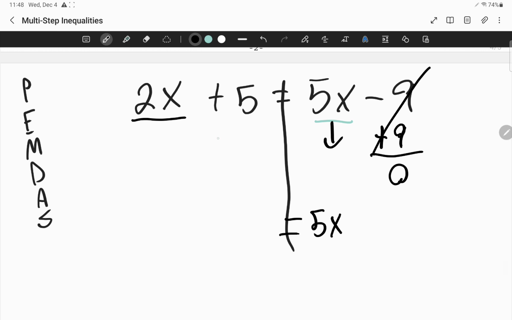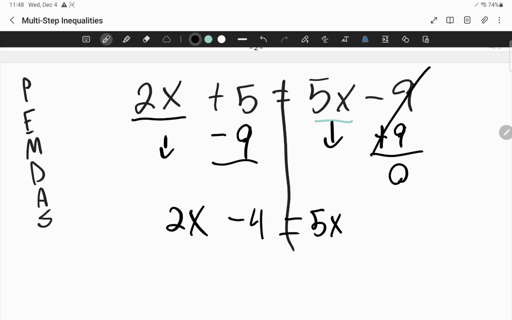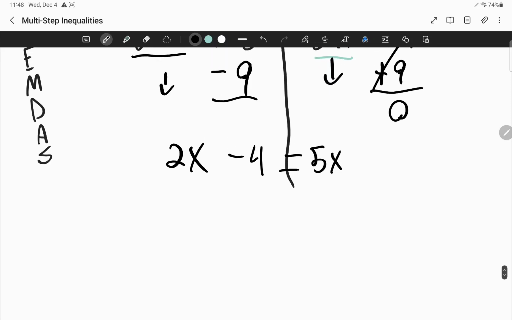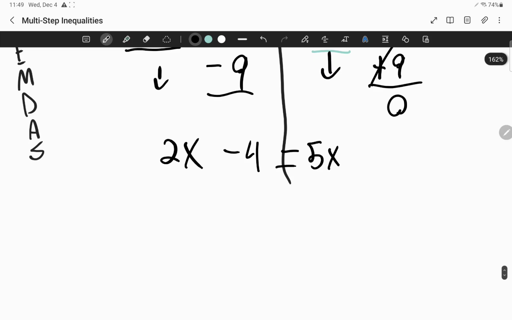Now, don't forget, the 9 is going to go right here, right below something that's like terms, right? Because those two are like terms. That's why I put it below the 5 and not the 2x. I didn't mention that, but I'm going to start mentioning it now. So now those two, I'm going to combine them. That's going to give me a negative 4. And now I bring the 2x. What should I do now? Well, I want to leave the x alone, right? But I have two x's here.